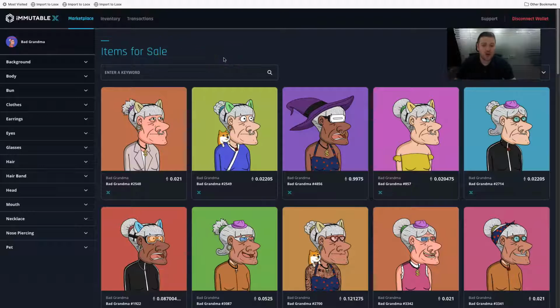And guys, if you've not seen the news, I'm part of Immutable as well. Immutable has now done the 2-layer integration with Immutable X. So we're going to have 1 million+ people who are using Immutable coming over to Immutable X as well within the next few days. And they're talking about the integration with OpenSea. So if you haven't got into Immutable X yet, get into Immutable X, because there will be a lot of volume coming into this over the next few months.